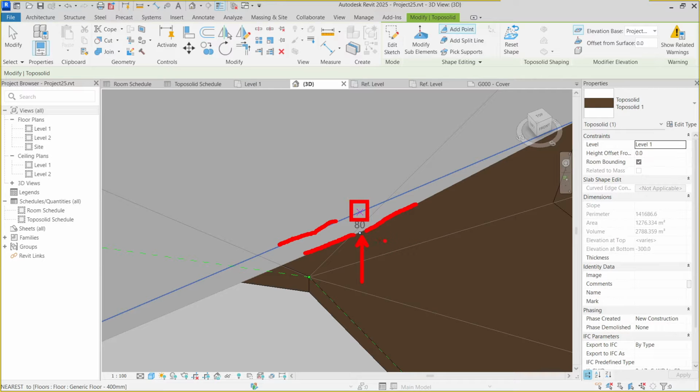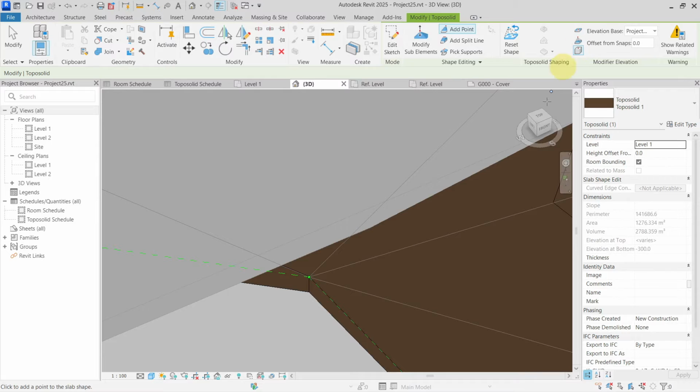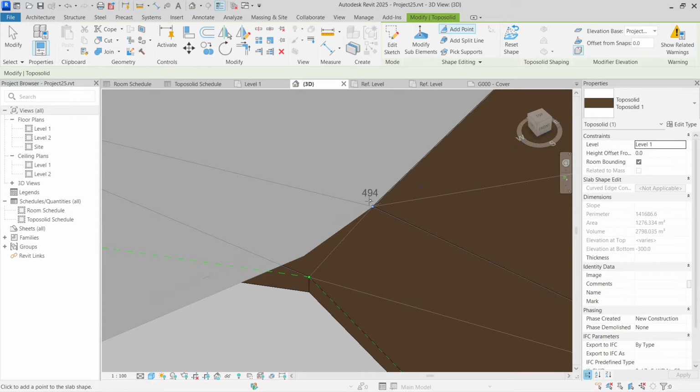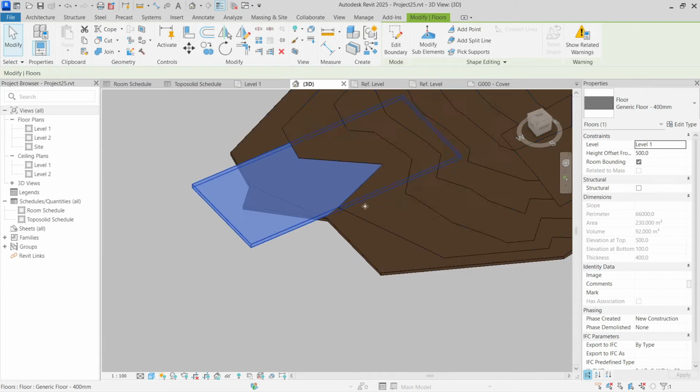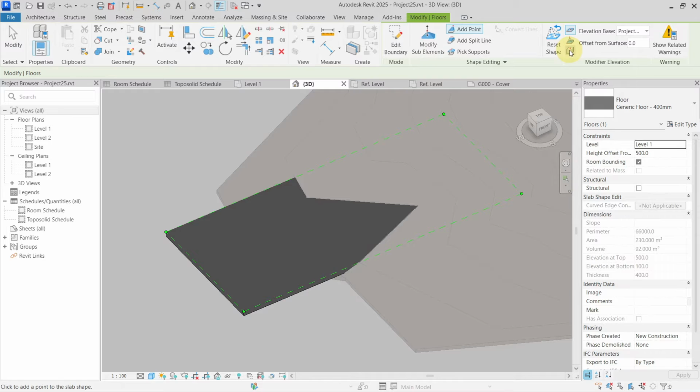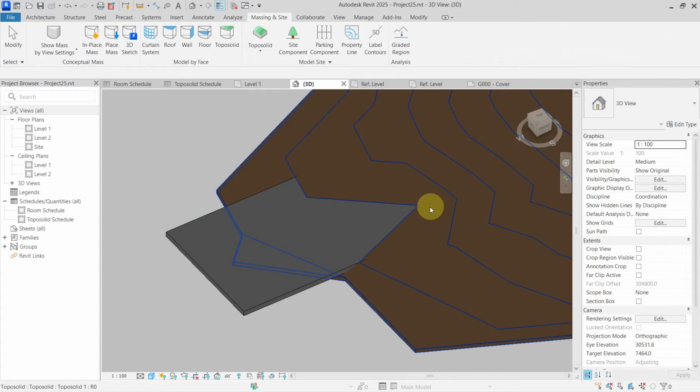So with this setting turned on, you can see now that it is giving me the possibility to place it at the Z value that is being taken from this referenced object. So for example, you can see now it has placed the element exactly at this value. And this setting, snap XYZ, is now not only for the Toposolids but for all of the slabs. So if I go into my floor, you can see the same setting, snap XYZ. So I can use it to snap to different reference objects.